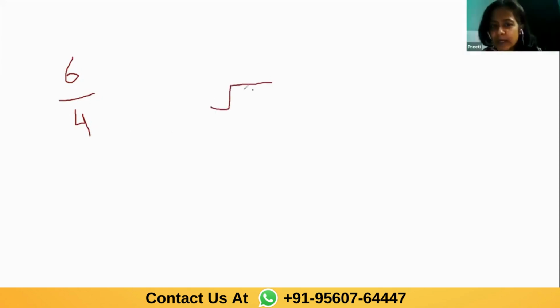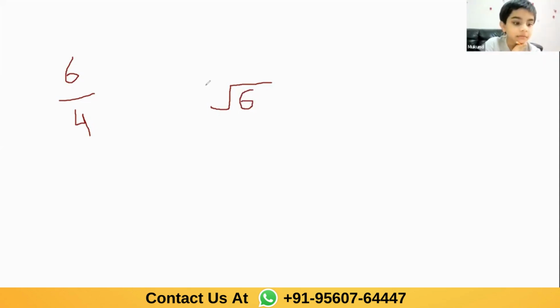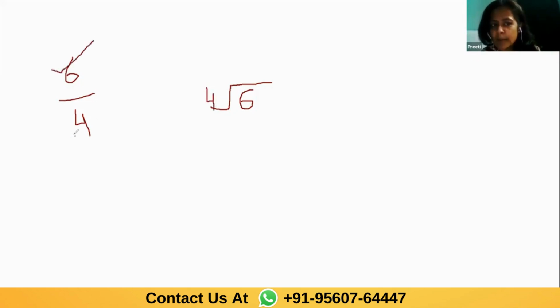Whatever is my numerator, that is my dividend. Somebody was asking, ma'am, fraction is division only. Yes, Mukund, exactly. Fraction is division only. So my numerator is my dividend and denominator is my divisor. So the answer is 1. No, can I continue? Can I finish? You people jump in between.